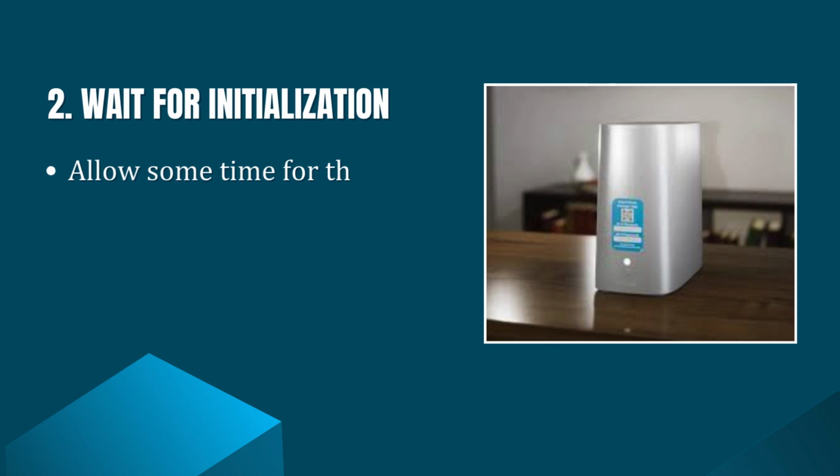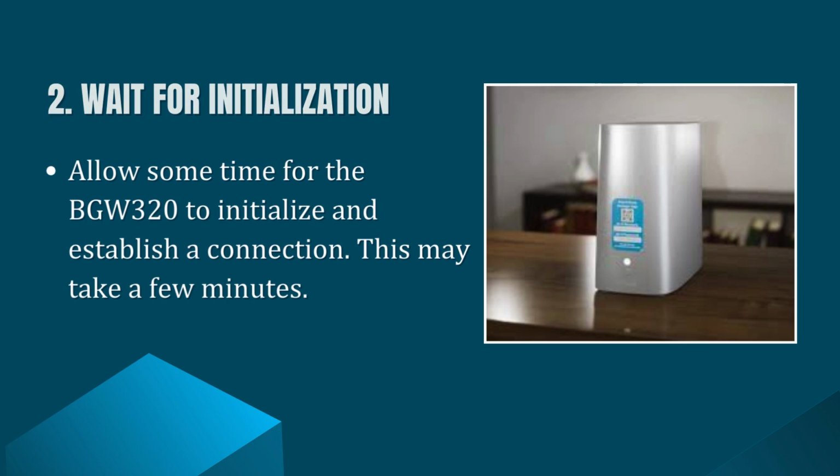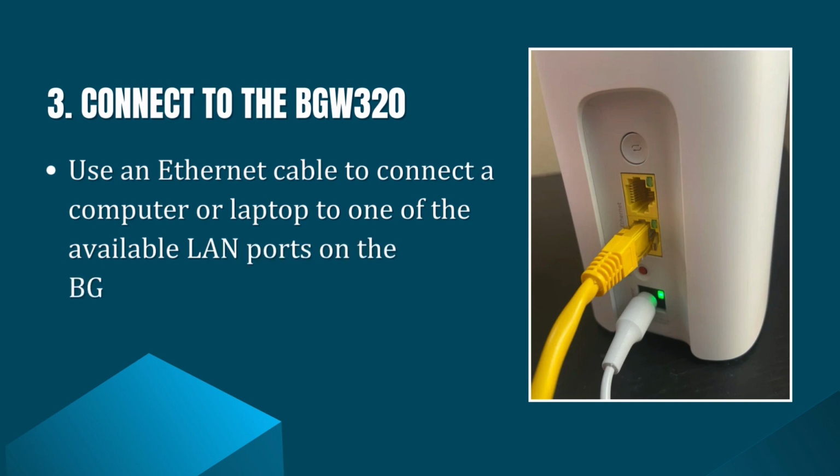2. Wait for initialization. Allow some time for the BGW320 to initialize and establish a connection. This may take a few minutes. 3. Connect to the BGW320. Use an Ethernet cable to connect a computer or laptop to one of the available LAN ports on the BGW320.